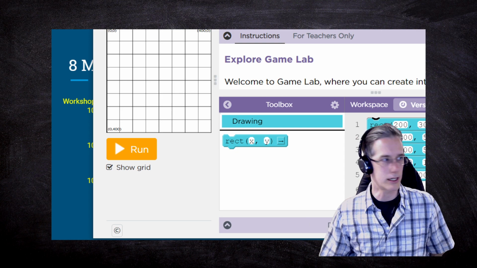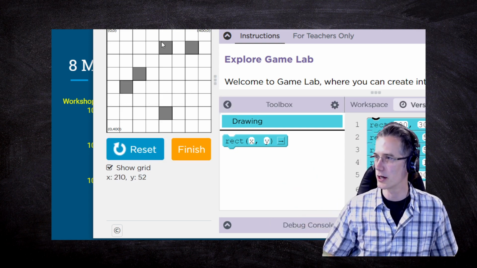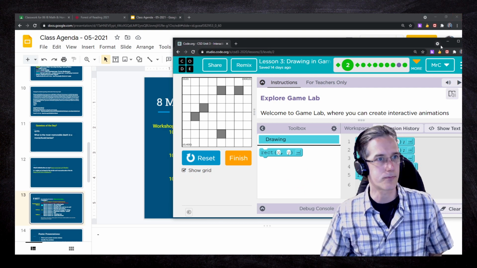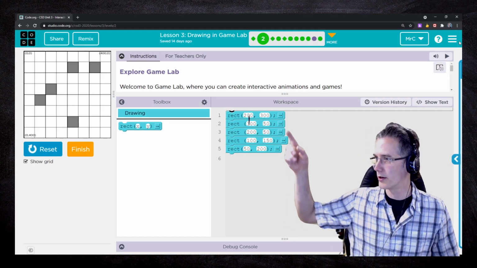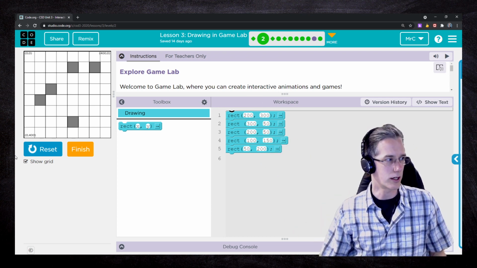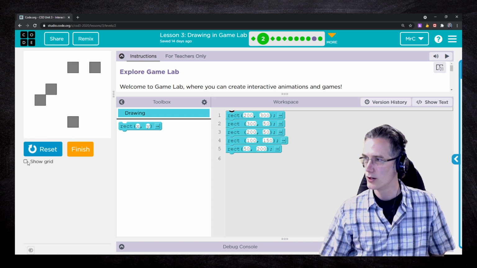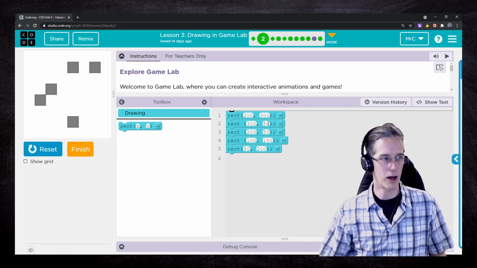That's really straightforward. When I click run, you will see it draws a rectangle at each of these locations. And if I go big, you can see that. It'll draw 5 rectangles, and there they are over there, and you can see them on the grid. The trick is, of course, to turn off the grid, and it hides it, okay? So you can change these, you can modify these.